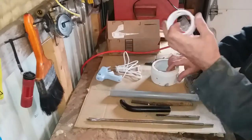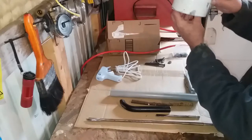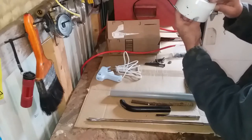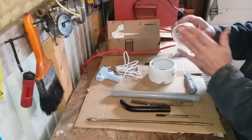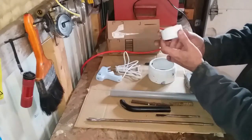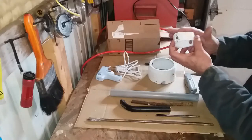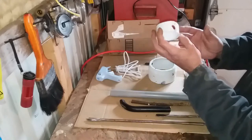I cut this piece in half that's going to sit in here and be our first gimbal rotation thingy here. And anywho, what you need to know about this is, when I cut it, I used a cut wheel on a grinder. Very sloppy job, as you can see. See how sloppy that is? I could have used a hacksaw, had it perfect. I thought the grinder would go quicker, but this stuff here didn't like the grinder. But that's okay.